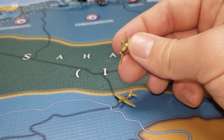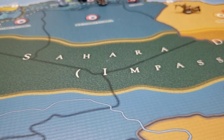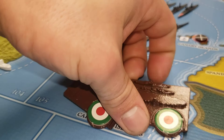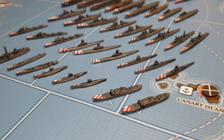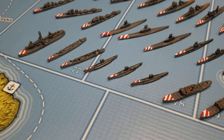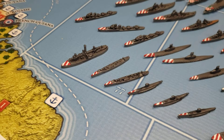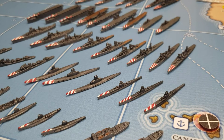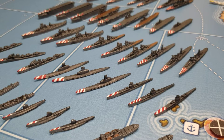Moving on to the boats. Got their fleet markers here, just two of them — I just finished these today. Got their transports from I Would Never Grow Up. A good bit of coastal subs — I think I've got eight transports, five coastal subs, two torpedo port destroyers, and that one coast defense ship from Historical Board Game. I just throw it in there. Moving on to the subs — I applied that chevron paint scheme to all of them just because. I haven't added any decals yet and I'm not sure if I want to.